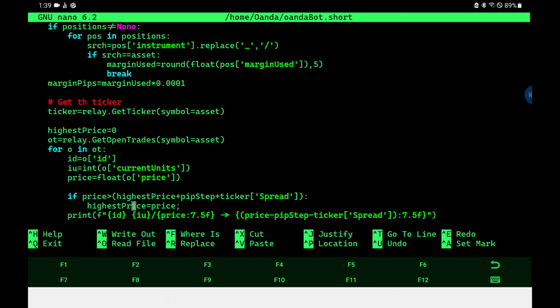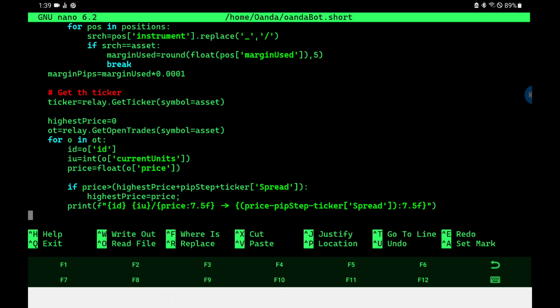This is where we want to make sure that we don't overstack our positions. We don't want our positions to cluster together because that will burn up our margin. We want to make sure that we are spread out across the width of the market. So now we see here that we're recording the ID of this order, we're recording the number of units in this order, and we're recording the price that we paid for it. So it's that simple.